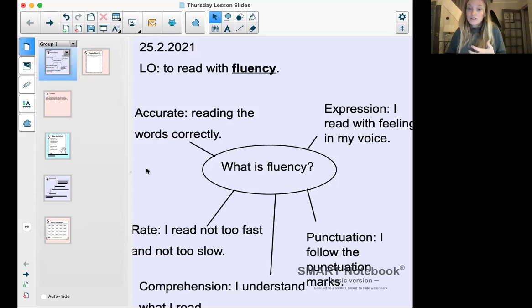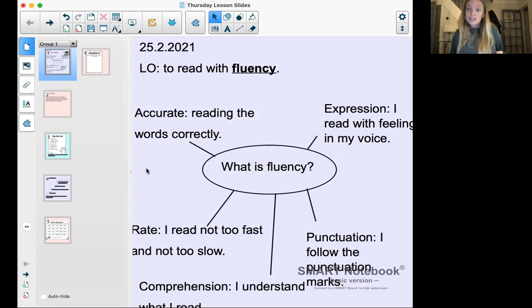Comprehension. So whatever I do read, I understand. I've had some readers in my class who can read beautifully and smoothly, but if they're asked questions about the text, they don't really remember what happened in it. So that just shows that we need a bit more practice with answering those questions. And we do so much of it every day with our retrieval questions that we do get a lot of practice. But if we notice that there's still some gaps there, it's really good to be doing extra practice with the reading because that's what's going to help.